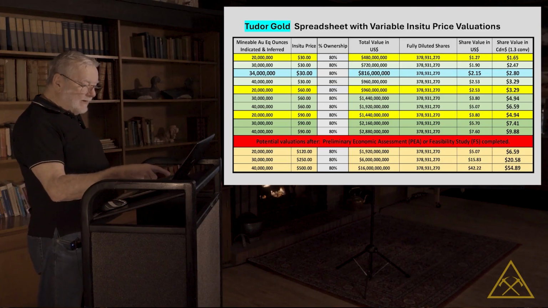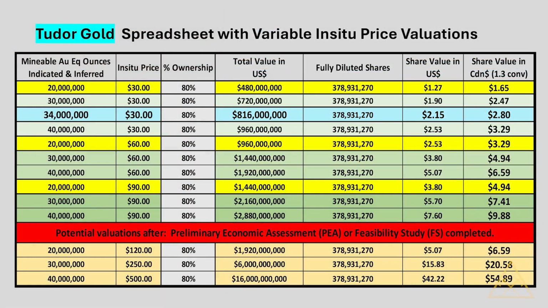But let's just say we're going to give you 20 million ounces, and we think you should be valued based on a PEA or PFS at a minimum of $120, and you go across. Now you're talking $5 US and $6.50 Canadian. So anyways, work with the sheets, look at the different numbers, look at how they change, get an appreciation for it. Be a little bit conservative, put your number in, and is the share price trading above or below that? That would start to give you an idea of whether you want to step in and build a position.